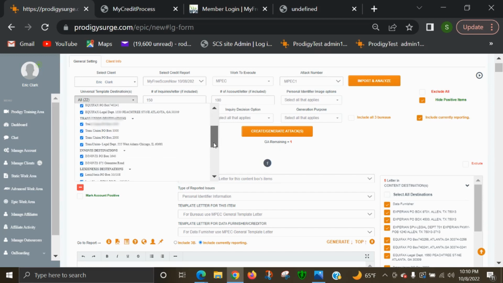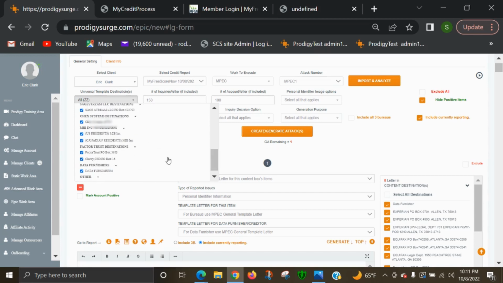Prodigy thinks it is. We don't remove addresses. We only add, because a lot of times the bureau will not have an address available, but then later on they will, okay? Don't know why. It's just what it is, okay? So if you don't think one's right, uncheck it, okay? Just so you know. The data person, of course, goes by that credited content list, all right? The others, you have to type in yourself if you do it. That's if you want to do that.